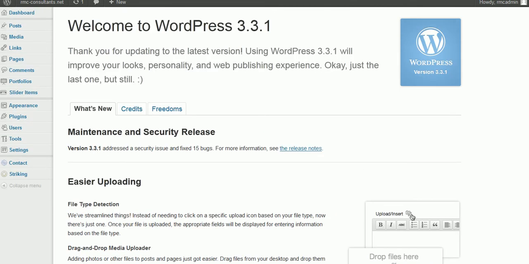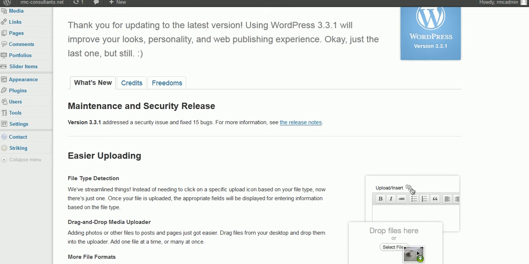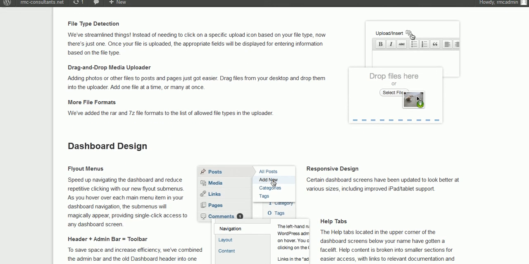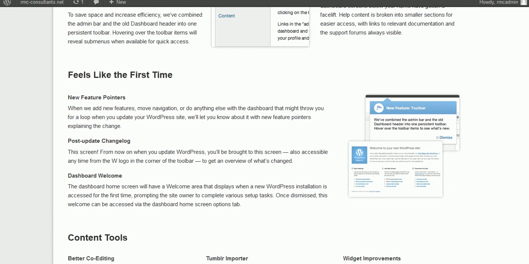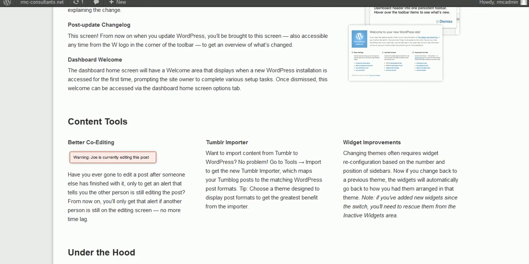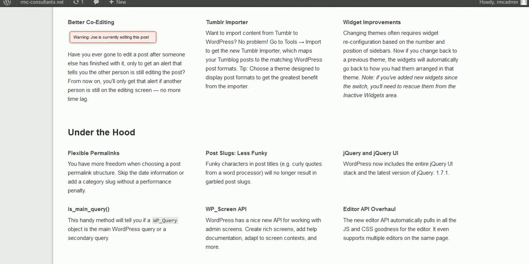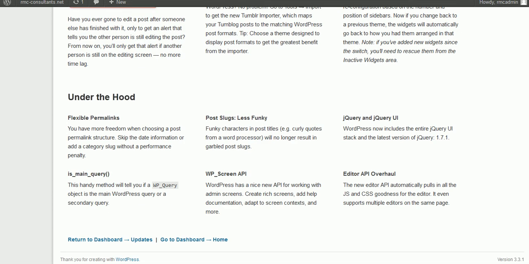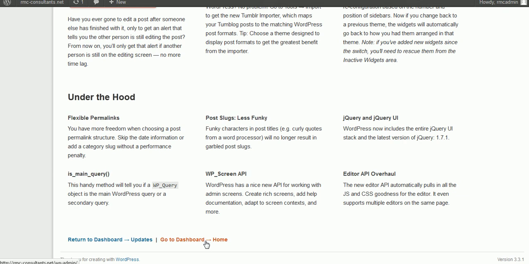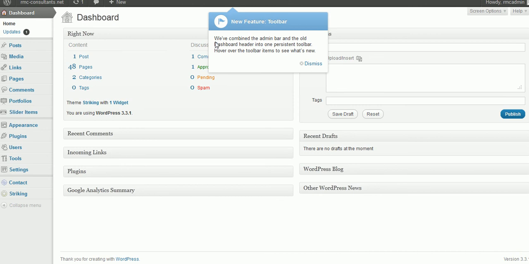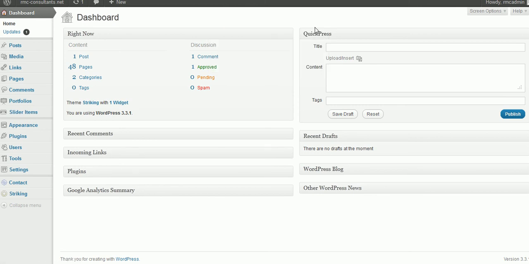Here's what happens when we've updated our WordPress to the newer version. It gives you a gigantic informational piece about all the different sections that have been updated. I would definitely recommend that you read it and take a look at what's different, so that when you actually get into the interface, you're not going, oh my gosh, where'd that go? Good idea to just see what they have done. At the bottom of that, it does say just go back to the dashboard. So once we're back, you can see that there's a nice little pop-up here. There is a toolbar at the top. There are a lot of different features from the earlier version that this client was on.